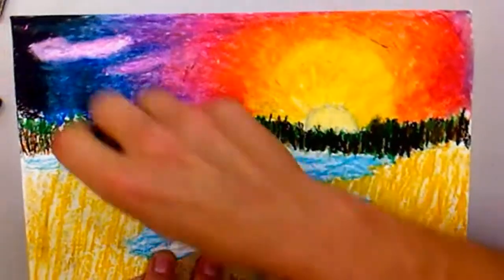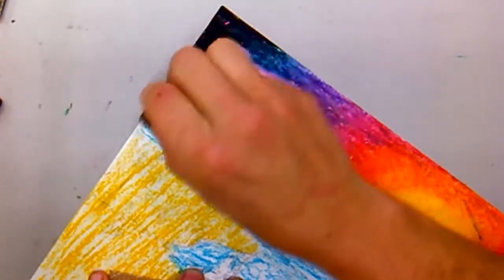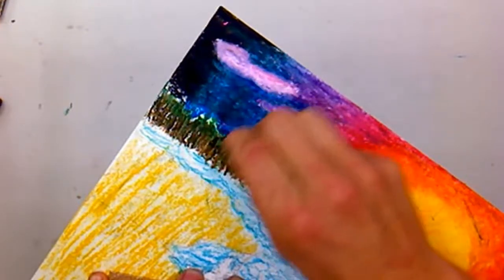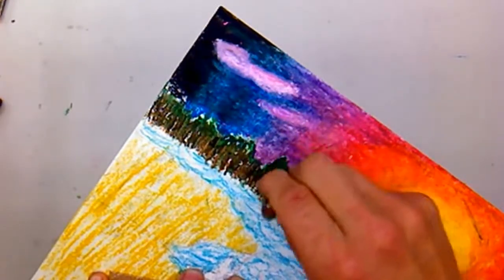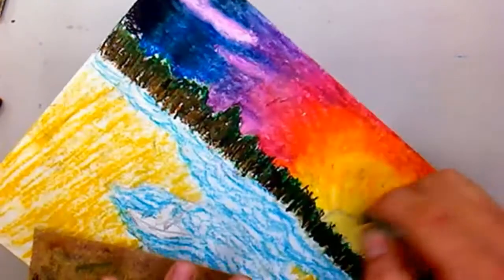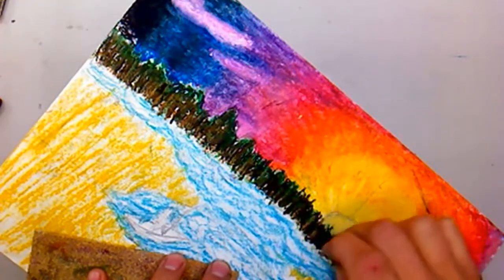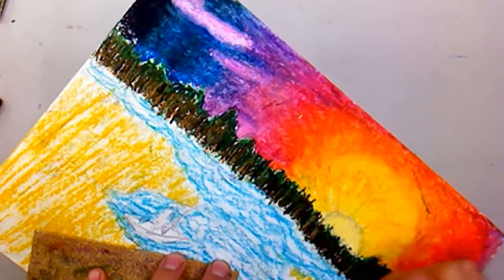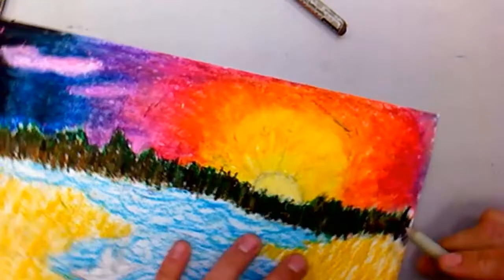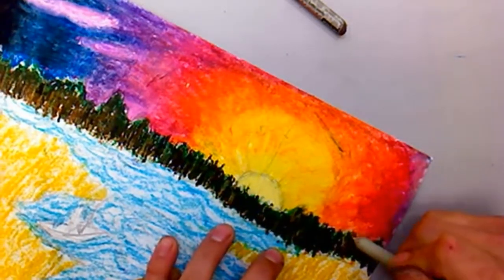When I blend these trees, I'm going to be very cautious that I am able to keep the blackness and the darkness of the tree line contained. I'm going to be careful and slow just around the top and bottom edges. The bottom, in fact, isn't even as important because I'm going to color over that and it's going to be fairly dark in that area. I still want to keep it cautious and not get it too messy, but I want to be especially careful of the top layer. Since I've already more or less finished the sky, I don't want to have to go back and fix it.